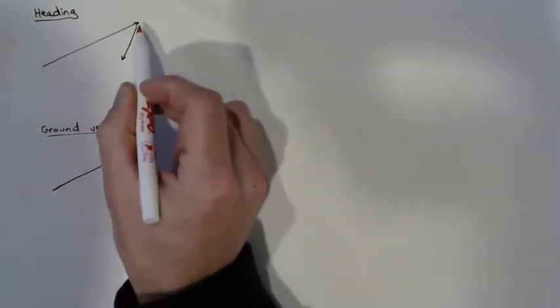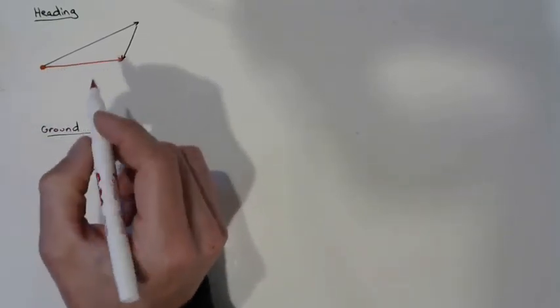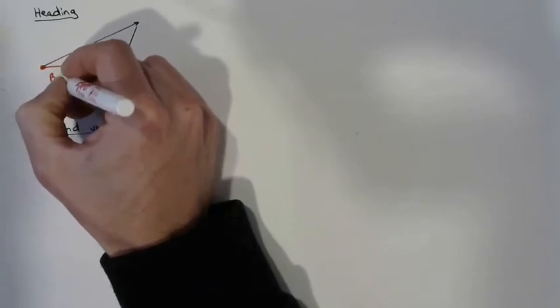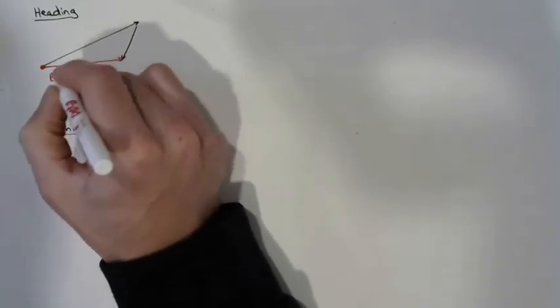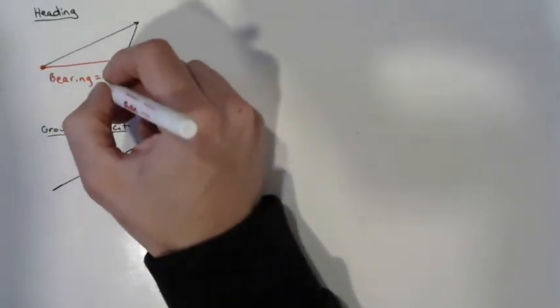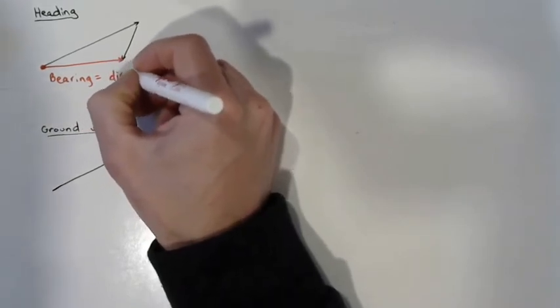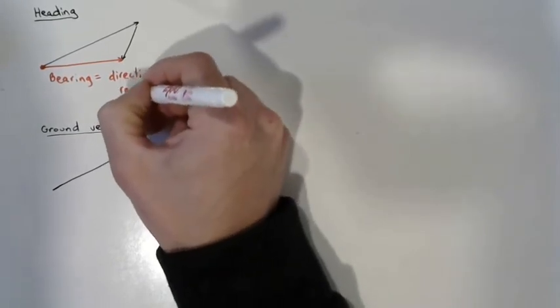So if we are considering these vectors and adding these two forces together, these forces are both acting on you as the captain of the ship. You're going to end up coming from here to here, which is the resultant. It's also the bearing. When we're talking about which direction you are heading, this is your bearing. This is the way you're actually going to end up going, and that direction is equal to the direction of the resultant.